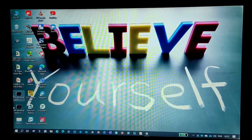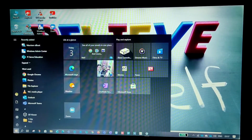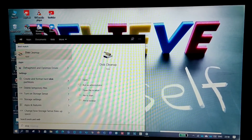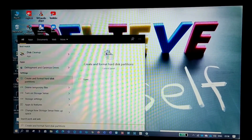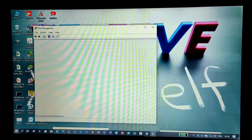So what I'll be doing here, if you are using Windows 10, is open disk management, right? Yeah, create and format hard disk partitions. Select this option, create and format hard disk partitions. So just open that.